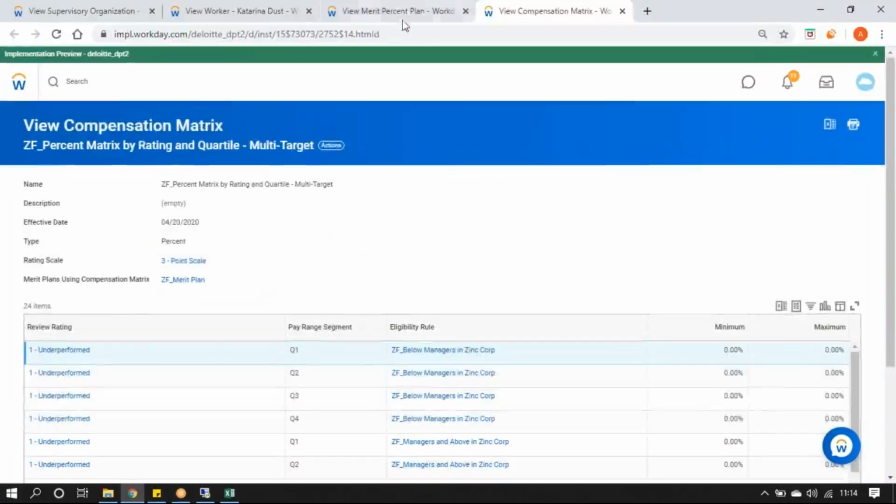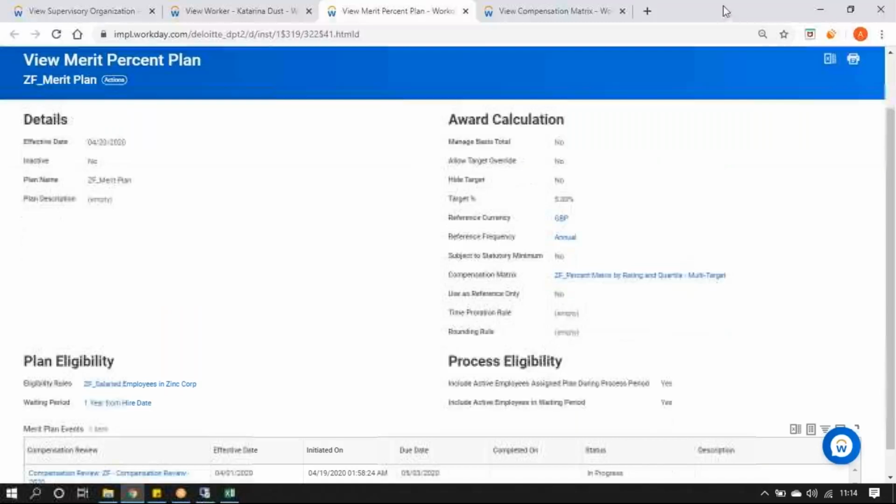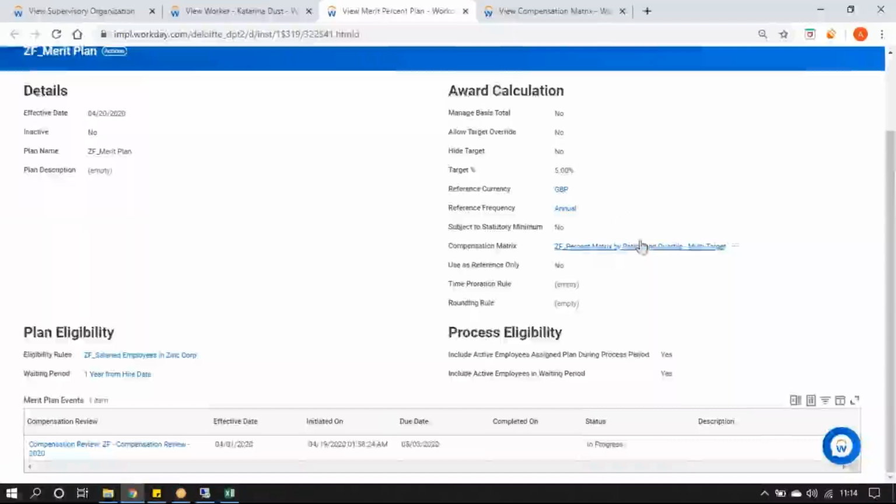If you remember, when I set up my merit plan, we spoke about including active employees assigned to the plan during the process.